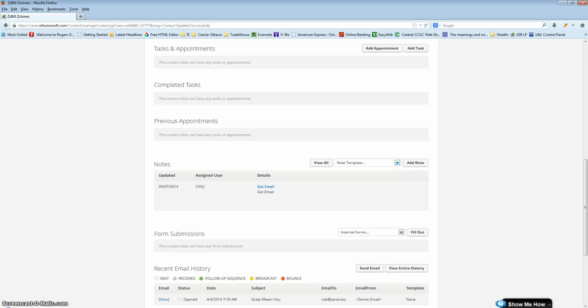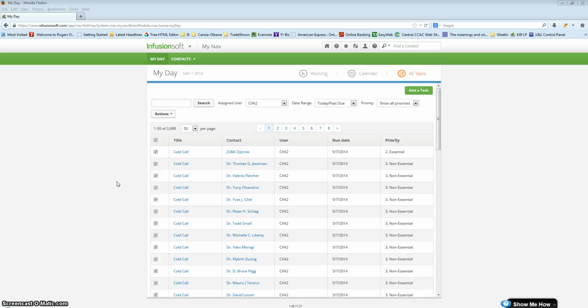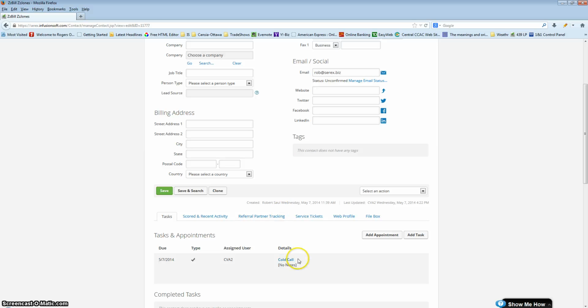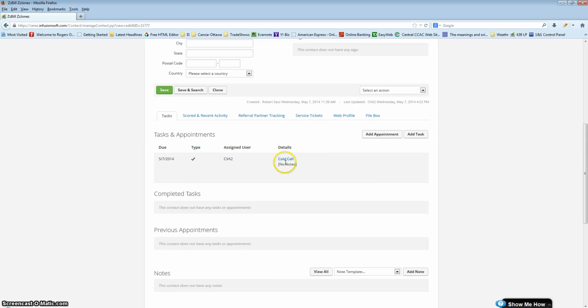So here again, I will go through one more scenario where we go to the contact and we see that the contact has a cold call, so that's it.